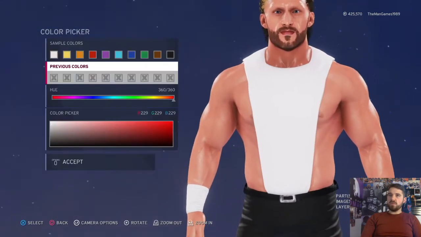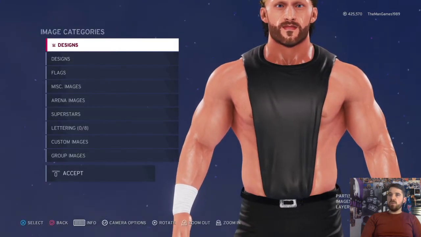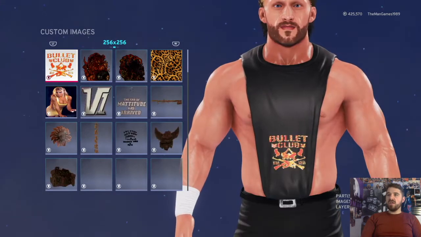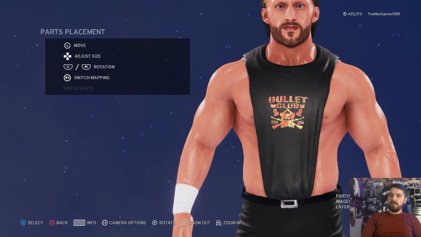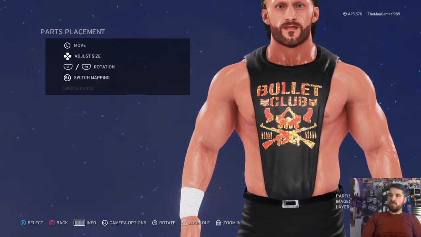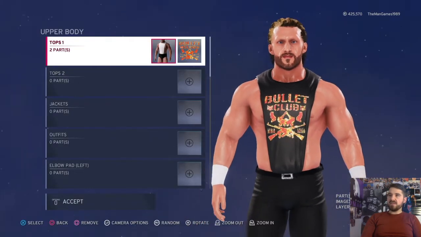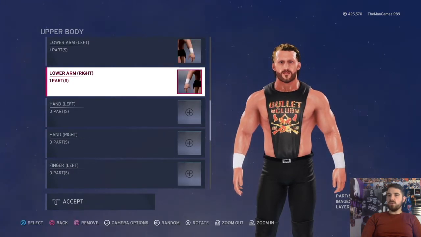So yeah, I think we're going to have to settle for this one. We're going to colour that in black. Go down there, go to images. I want to put a Bullet Club image on this. So go down to the bottom. There should be, nope, go across. There, that's one that I've downloaded off the community creation earlier today. I know it's not exactly the same one he's been wearing recently, but it's close enough. So there we go, that's that. I don't think we need to change anything else on here.